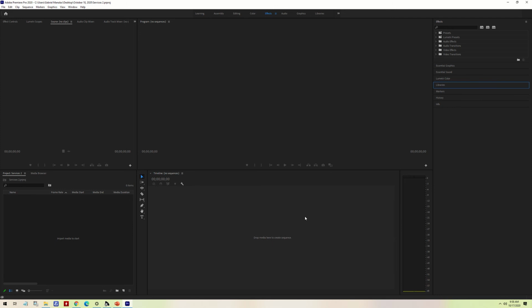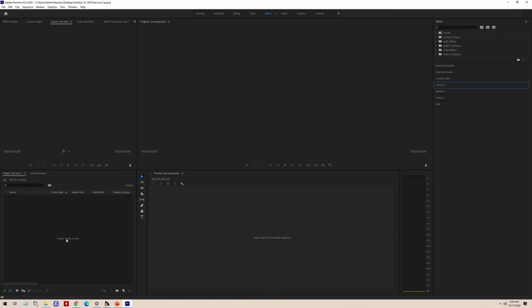There. This is the default layout for Premiere Pro. You have the timeline, and you have the program monitor. This is where you will see the finished product, where you can see how the video is looking. And this is where you put in all the video files and audio files that you will need to put all the services together. In this case, we're just going to focus on importing all the media that's relevant to the service into this project. To do that, you go to import media.